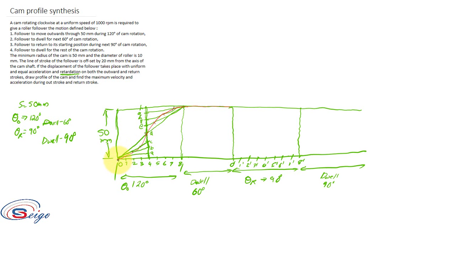So this is starting from A, this is B, this is C, D, E, F, G, H, and J. After naming these points, from the midpoint of this divisions, you have to draw a vertical line. Again, you have to divide this vertical line into 8 equal divisions.